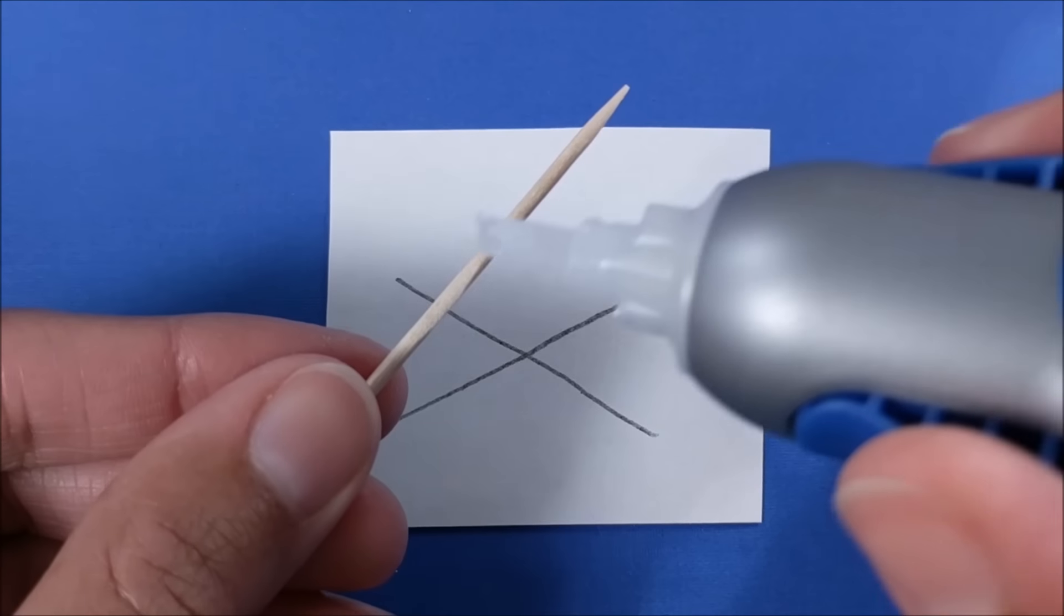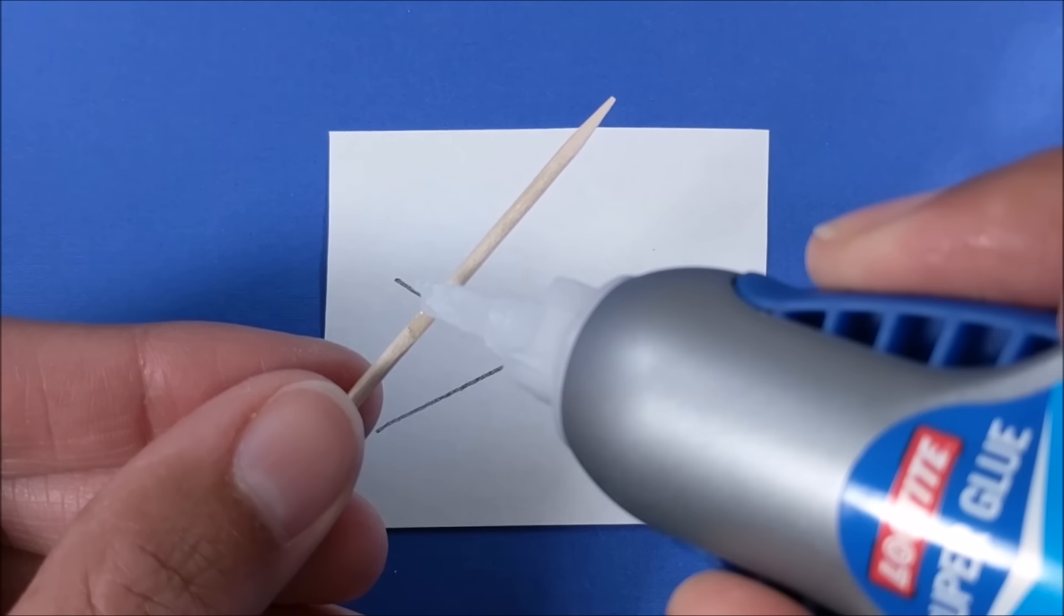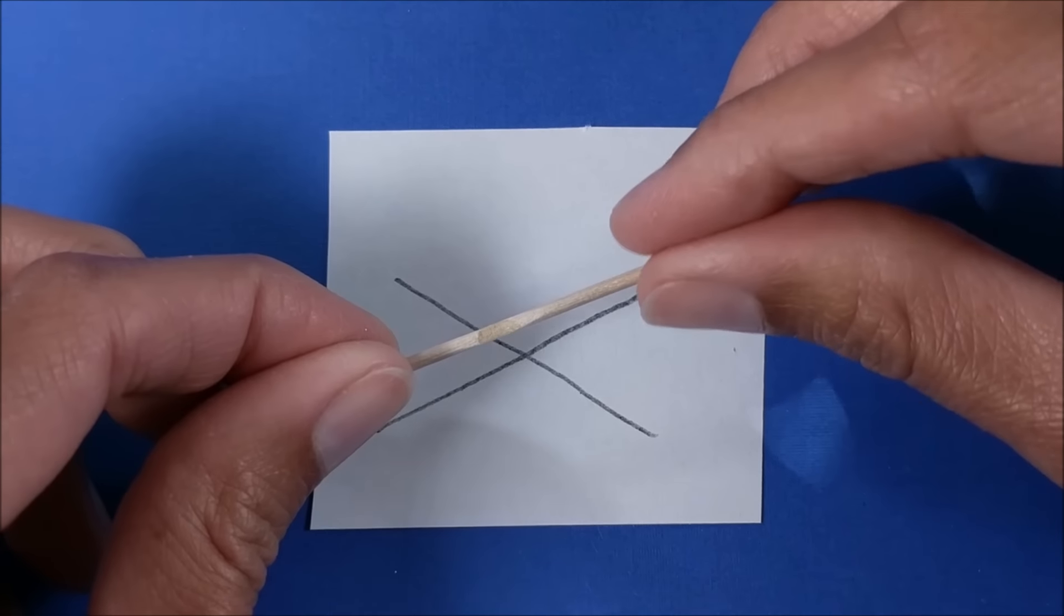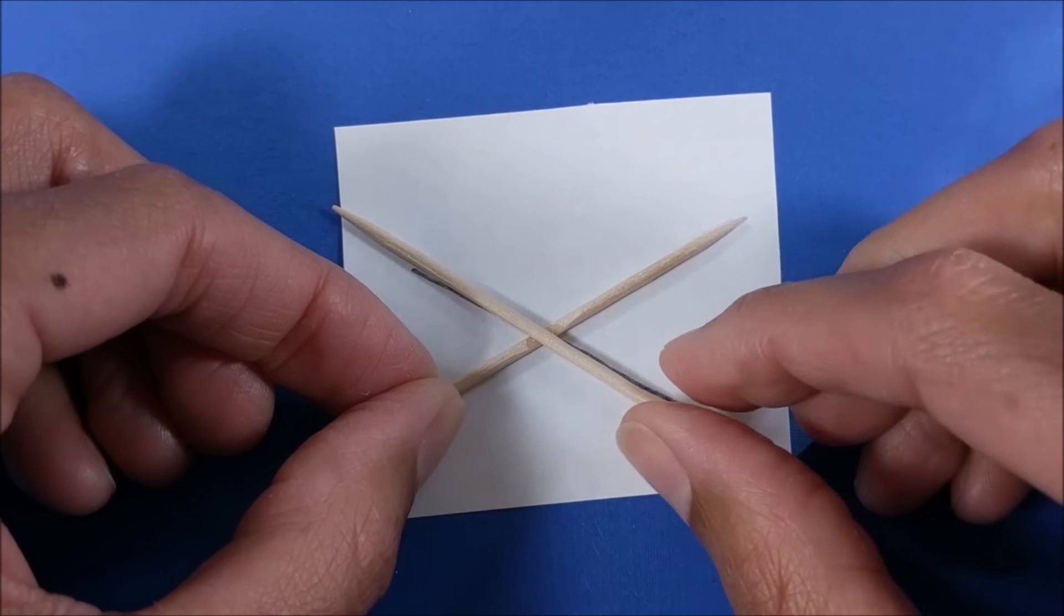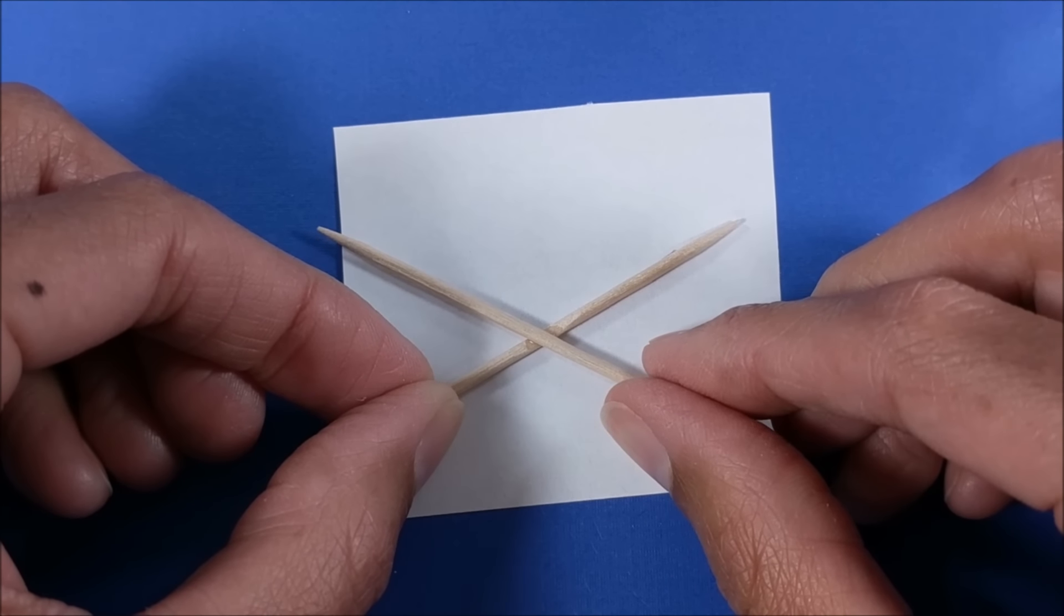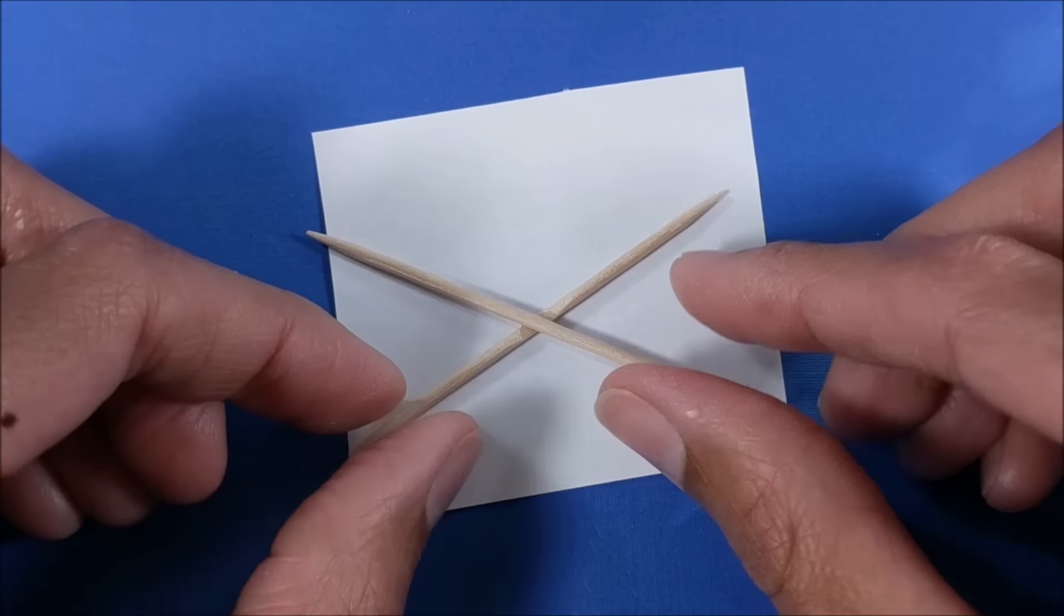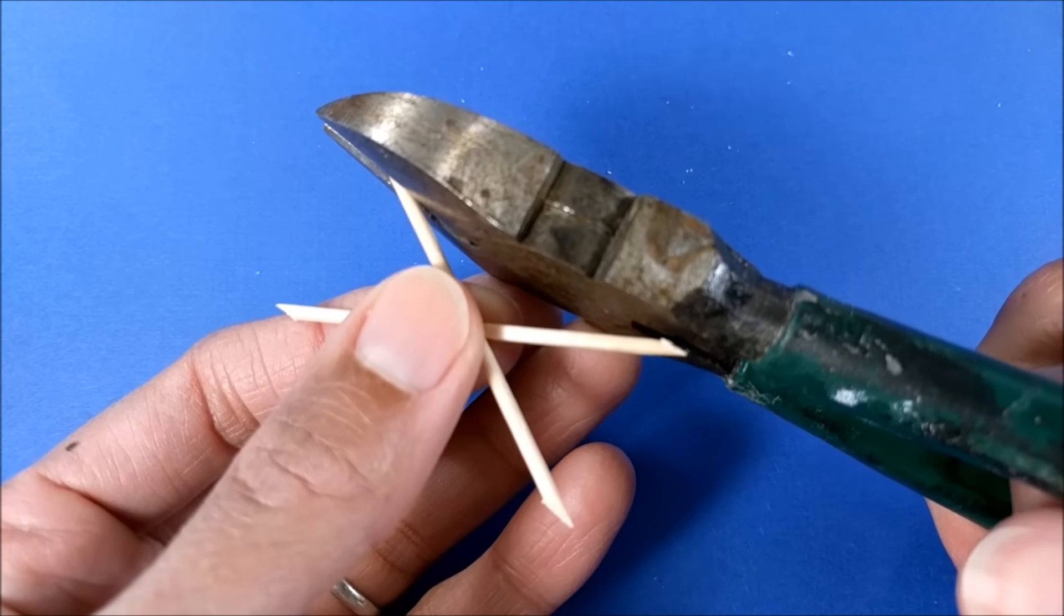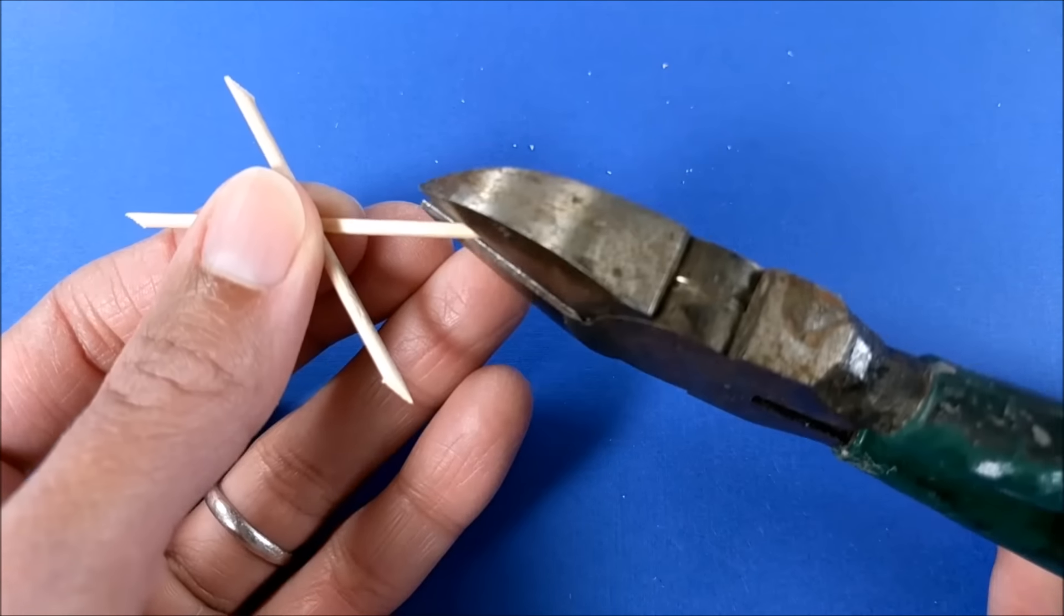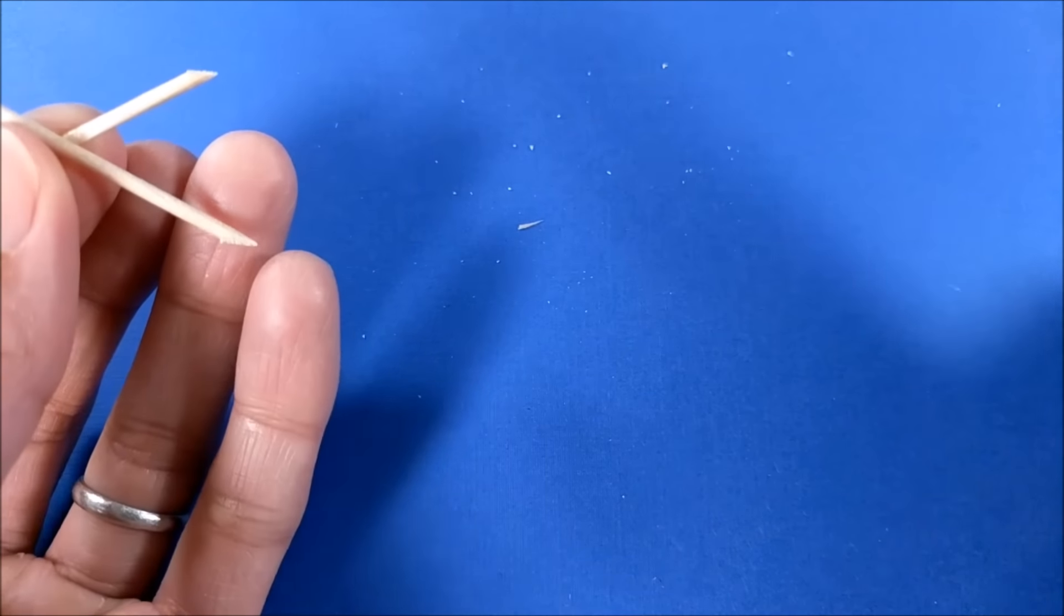Next I draw an X on paper and I can use that to guide me as I create both sets of my toothpicks, just using super glue to glue along the filed spots, which I do twice. And when dry I can use wire cutters to cut down to size.